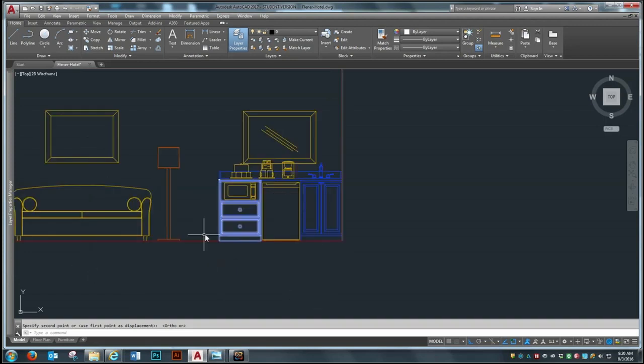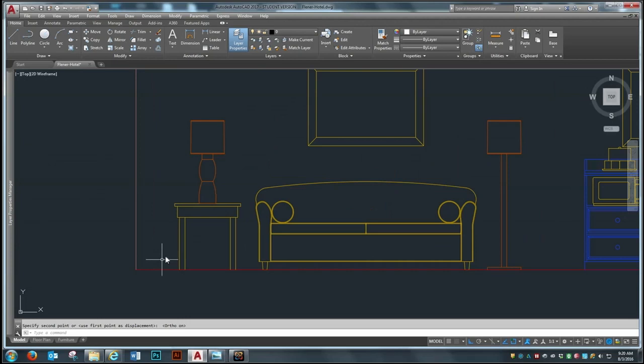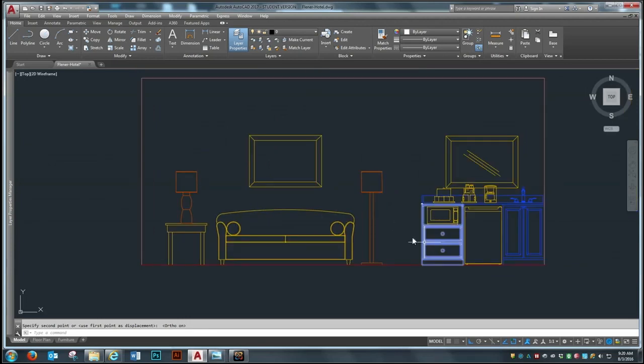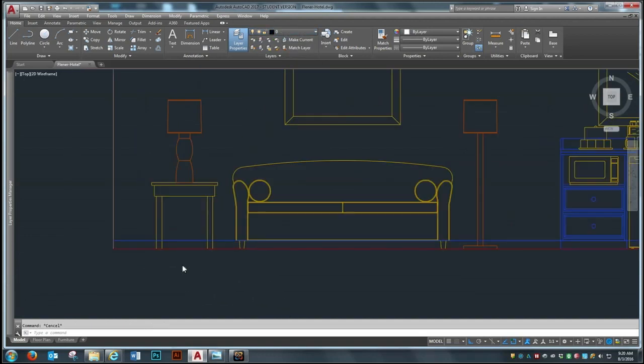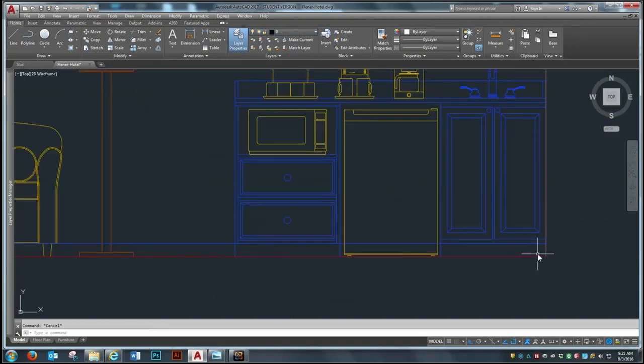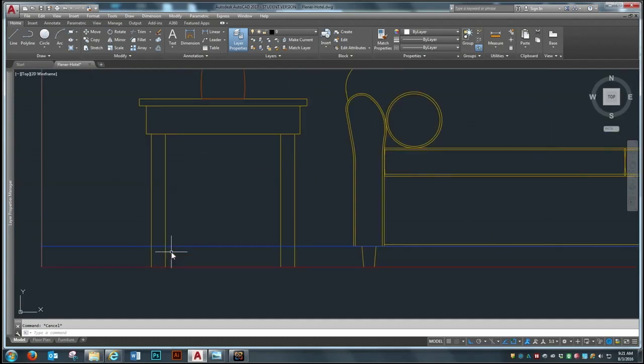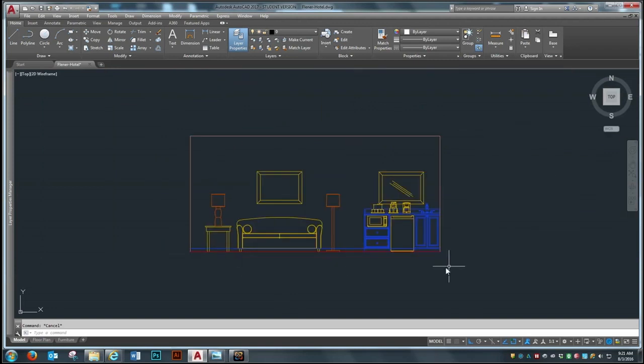Okay, so we need to add a baseboard. Show the detail that there's a baseboard. So we will offset 3 inches for a baseboard. And then that needs to be on layer A millwork B. And then we will want to trim. You wouldn't see the baseboard through the table legs or the sofa.